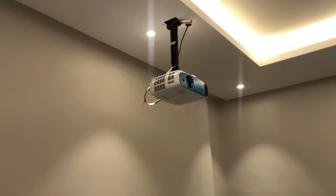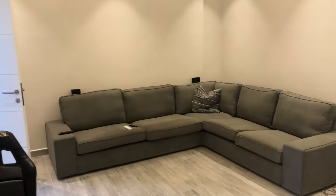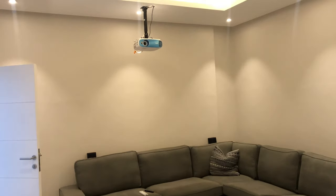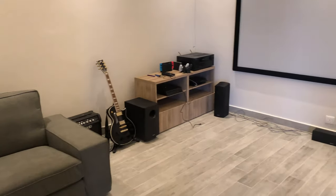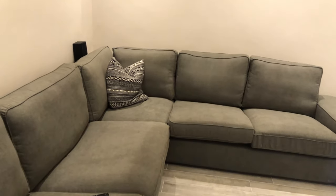This is the finished room now with the screen installed — the gray screen from Silver Ticket and the BenQ TK800M. This project was not meant to be the be-all end-all home theater room. I had this awkward-sized room I'd used as a home gym for a while, but I never really used it, so I decided to turn it into a home theater. I used couches instead of dedicated home theater stands because I wanted it to feel more like a room and less like a single-purpose room. I have a carpet coming in and the place is almost done.